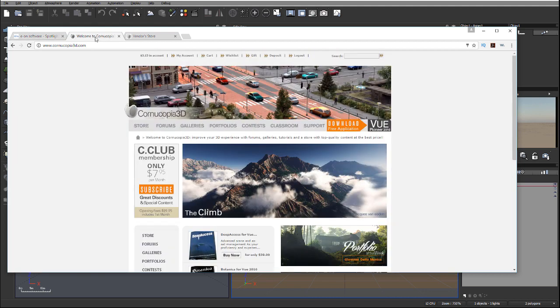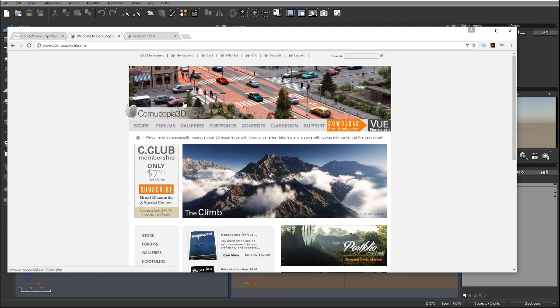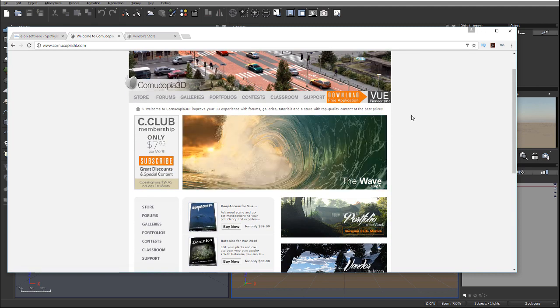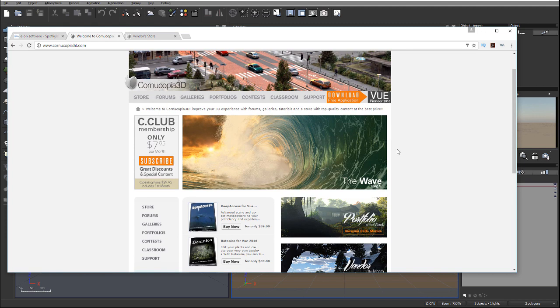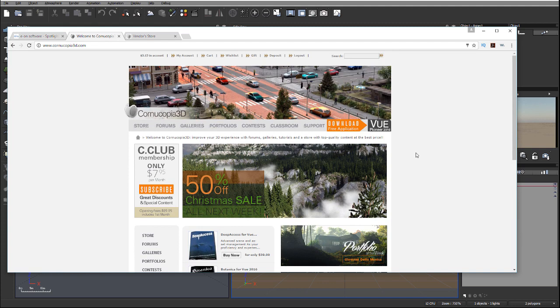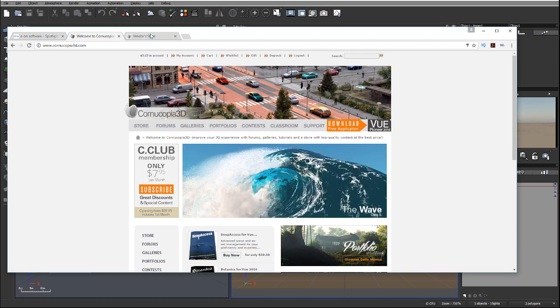You can download it for free, the Pioneer version, if you go to Cornucopia. And again, all of those links are provided inside the resource file. Here you can download the free Pioneer version and use this application. However, the Pioneer version has a little bit of limitation. You cannot import models from Poser or other ones. You need to purchase a special module to unlock it. However, if you purchase some models directly from Cornucopia, then you don't need to do this.